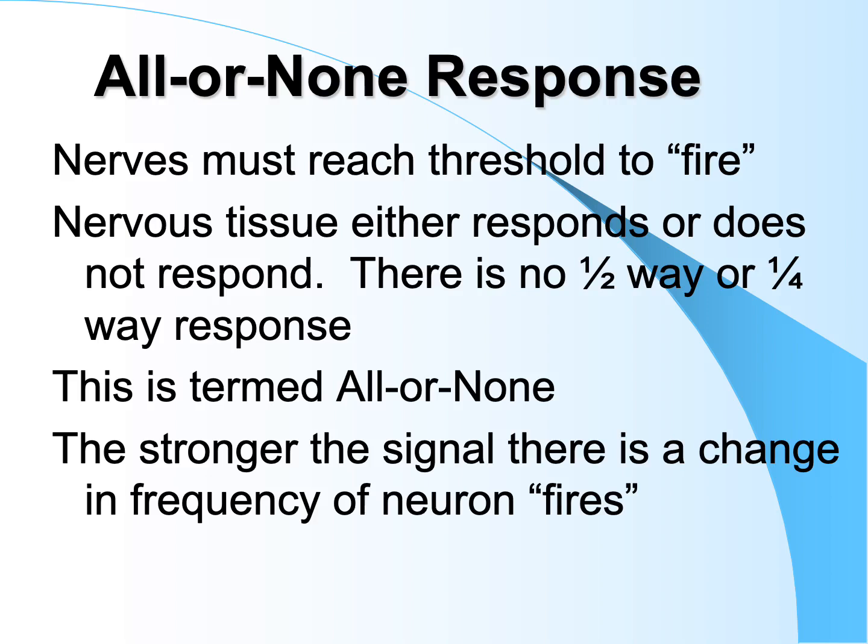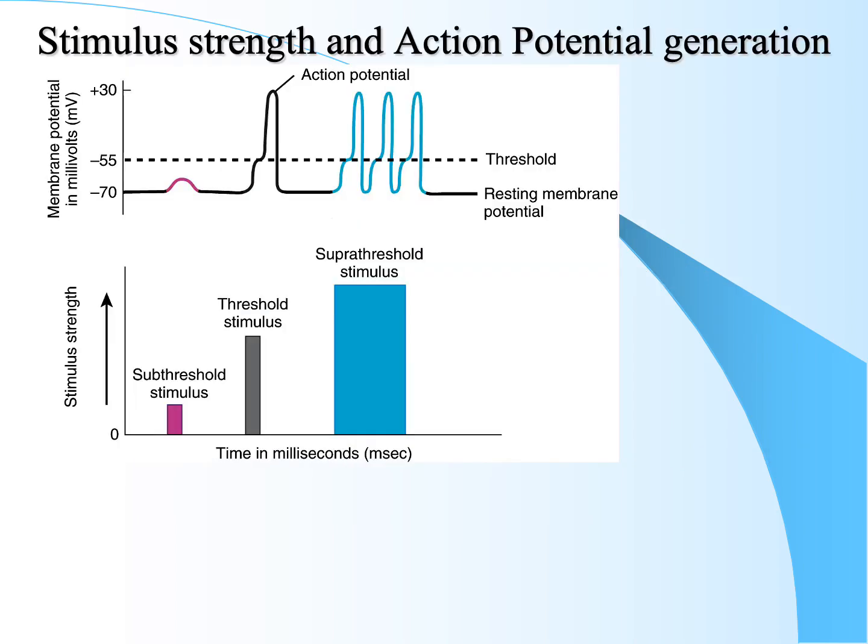If we get a stimulus that goes beyond what it takes to reach threshold, the signal itself doesn't get stronger. However, the number of action potentials will increase. So we'll go from having a single action potential to multiple action potentials. This threshold potential is approximately a 15 millivolt positive change. And so if we get this plus 15 millivolt change, we go from having no response to having an action potential response.